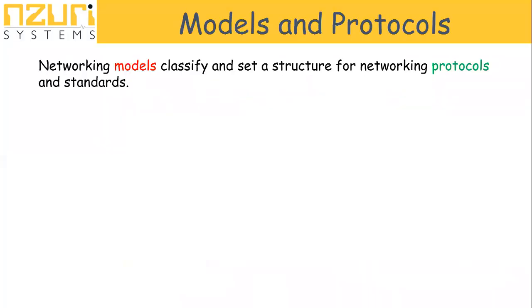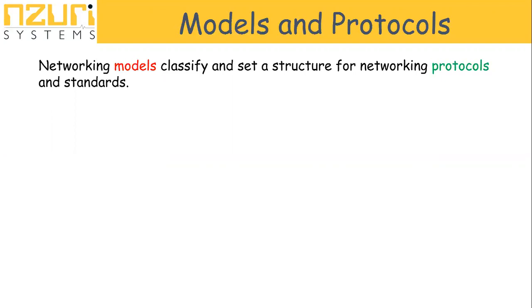Now, yesterday I remember telling you almost everything in IT is based on standards. And when it comes to networking, we basically rely a lot on models or on protocols. What these models seek to do is classify and set the structure for all our network protocols and standards. And these models are usually purported by various bodies or organizations.